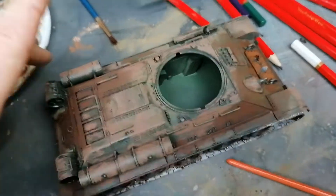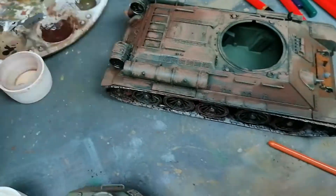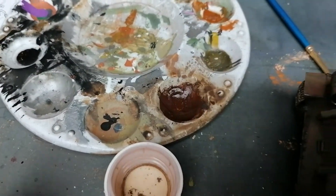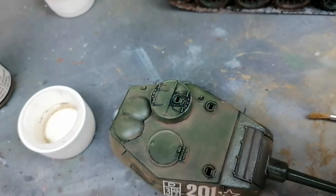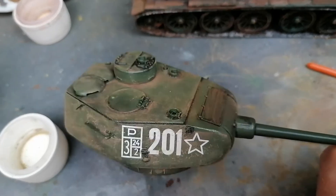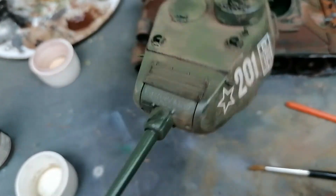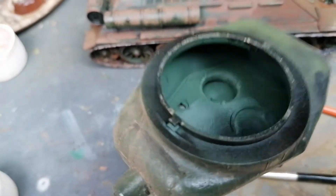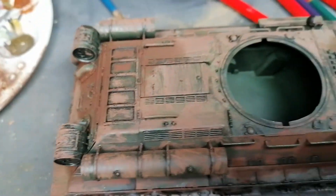What I've done is go over the whole tank with a quite wet pigment - I used Vallejo burnt umber, mixed it in a palette with a little bit of water and then slapped it on quite thick. Once that dries, I've gone over with a couple of soft brushes and just blended it in, keeping a little bit of pigment in places but giving it a softer look. I'm quite happy with that. Now I want to give this a coat of matte varnish and then go over again with some even lighter pigments.